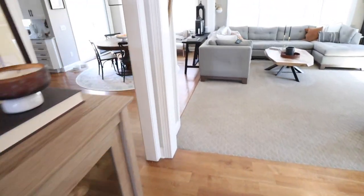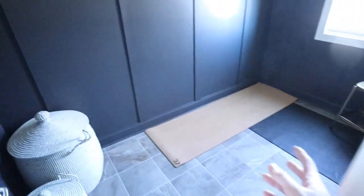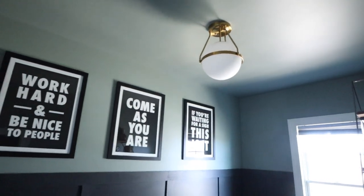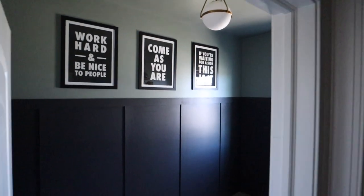Steven worked really hard and got the light up in the Peloton gym space — it is incredible. Let me turn it off so you can see it better. It's this beautiful globe with gold arms — just stunning. It matches the gold light in the space too. So pumped about that.